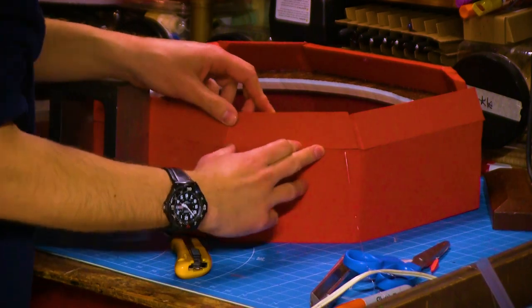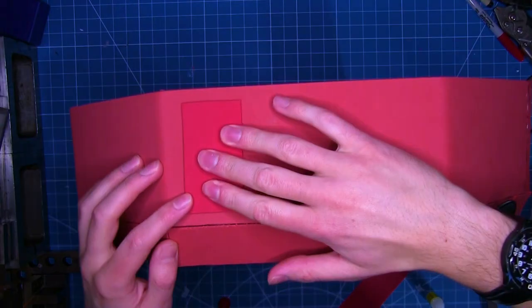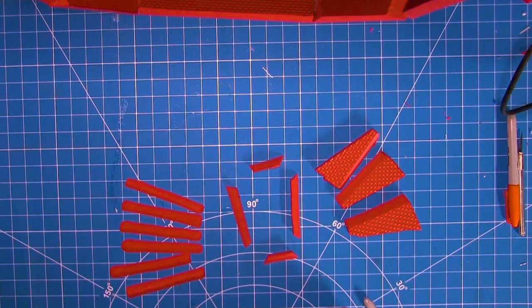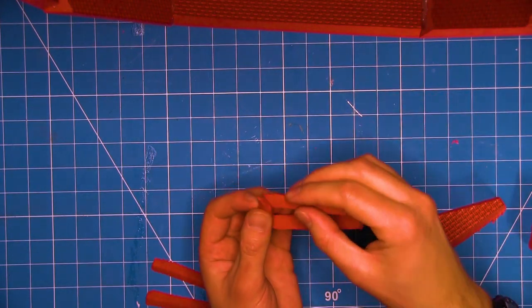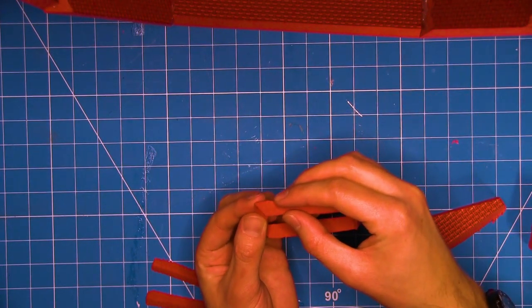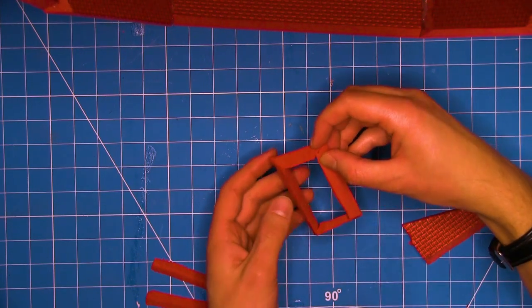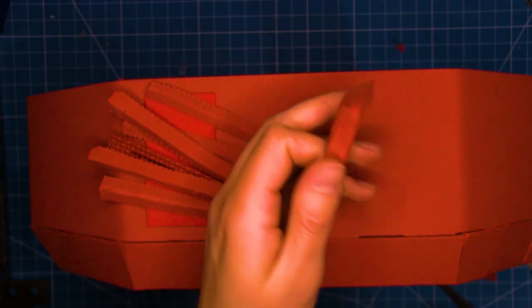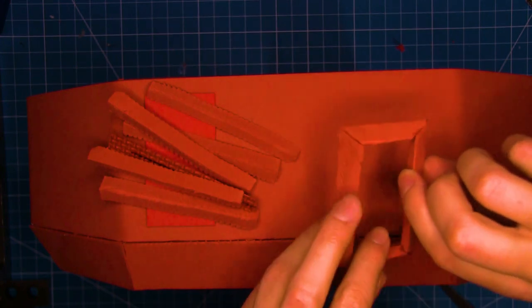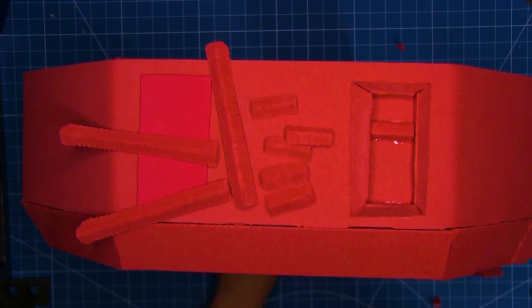Once I had completed the bevel all the way around, I had the details on the front. I started with a 2mm foam panel. Then I made the vent out of bevel offcuts. First, I made the frame by connecting the bevels with super glue. Then I attached it to the outer shell.